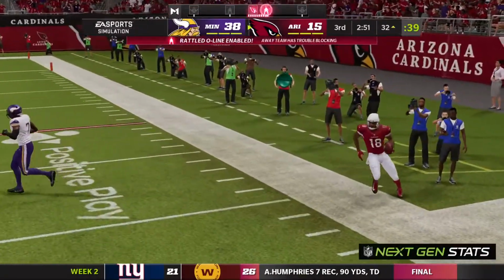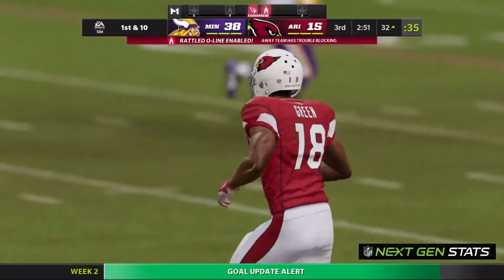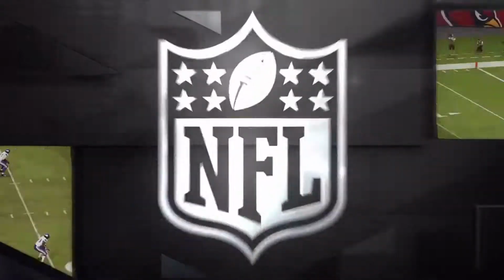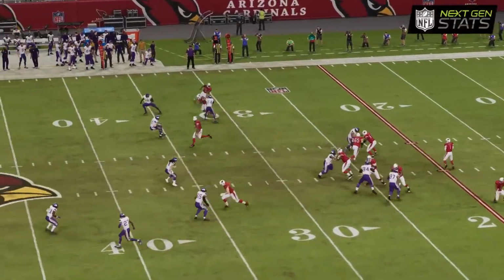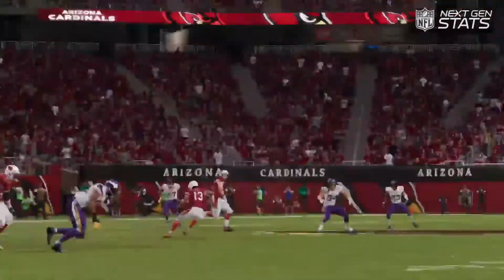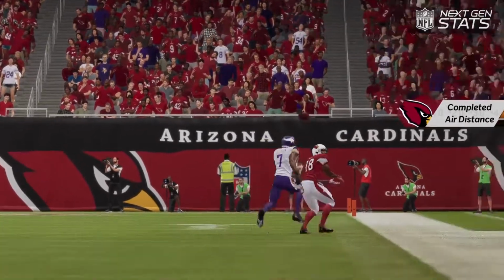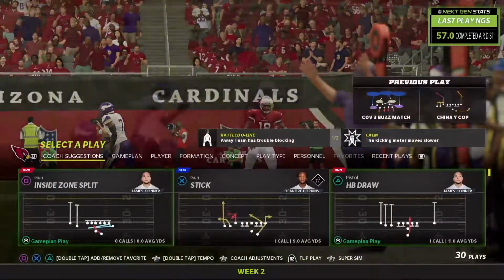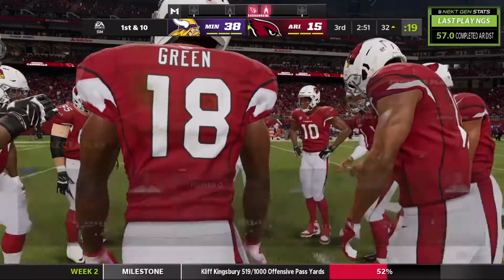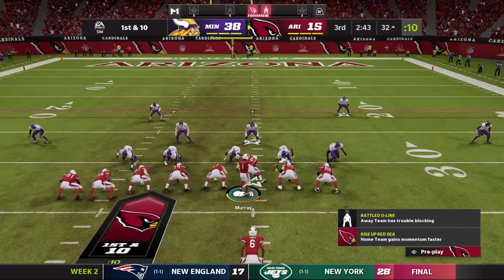And that's caught inside the 35. And all the way inside the 35 before he goes out of bounds. It's so easy to focus on the speed and elusiveness of Kyler Murray, but as he shows right there, don't sleep on the arm strength. And that's a rare bright spot in what's overall been a pretty poor showing so far, but you've got to figure when you're down a bunch, why not take some big shots? And they connect on that one. Yeah, and the next-gen stats showing that at an even 57 yards through the air.